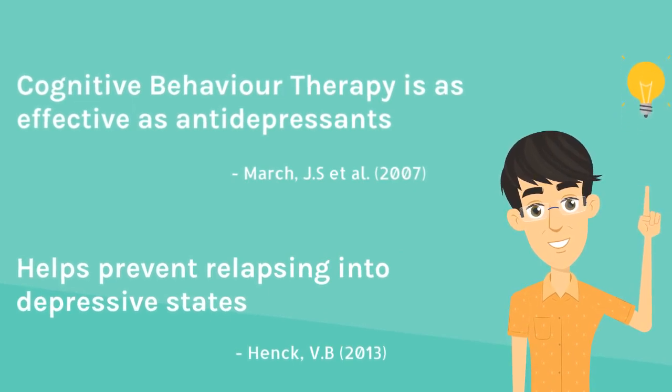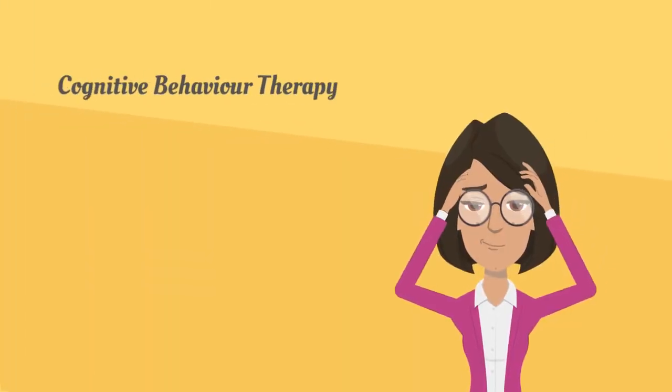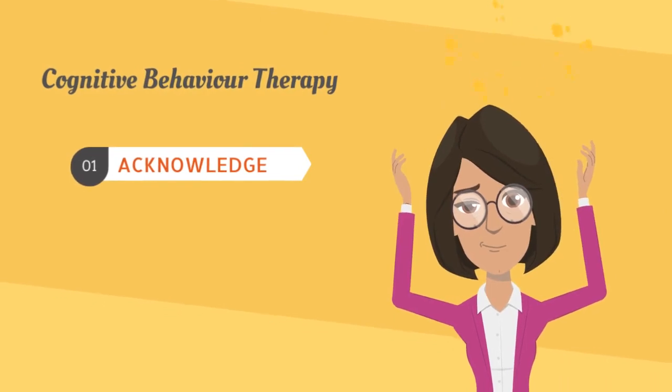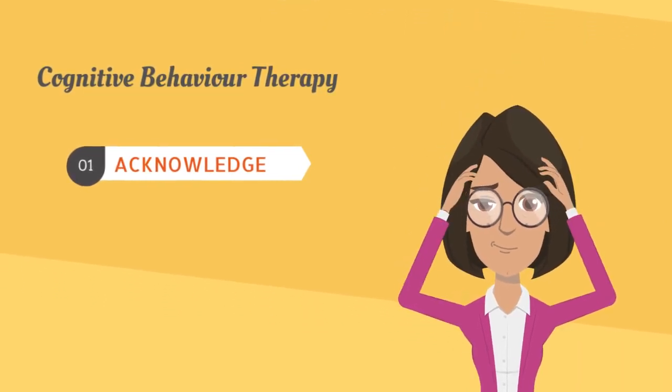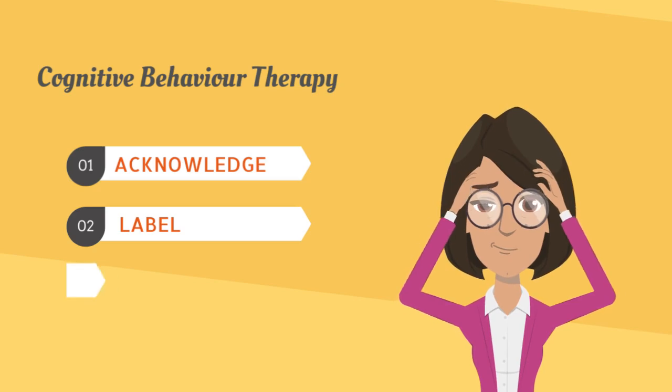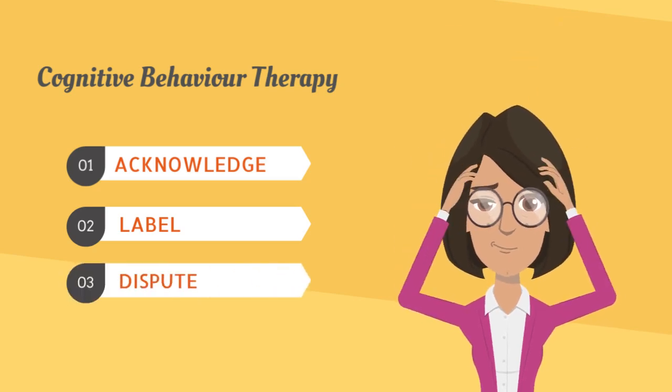By labeling these unhelpful thoughts and disputing them by finding more optimal alternatives, we can change how we feel, and consequently, how we act in our relationships with ourselves and with others. So next time you're in a sticky situation, first, acknowledge any unhelpful thoughts that may come about, then label and categorize them, and finally start disputing them by finding alternatives to change that mindset.